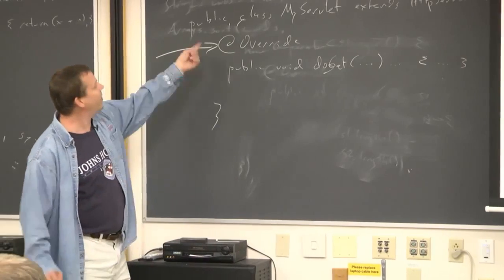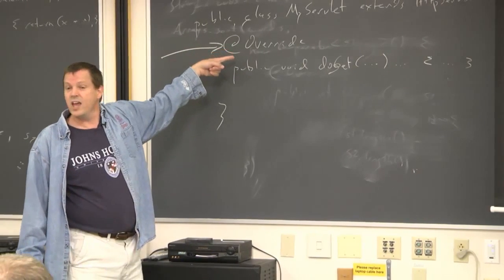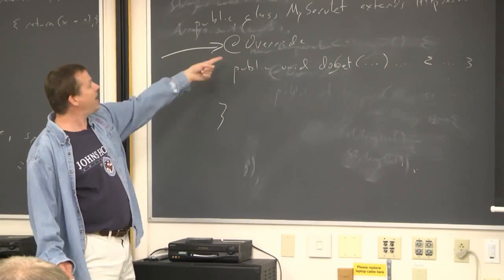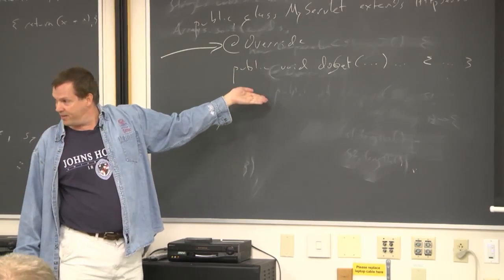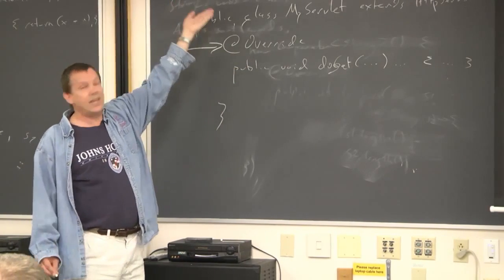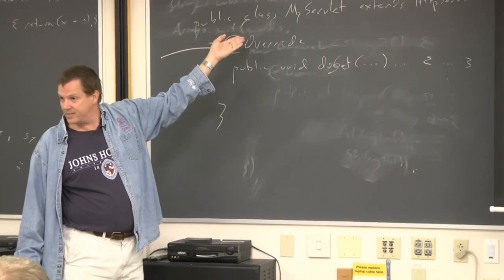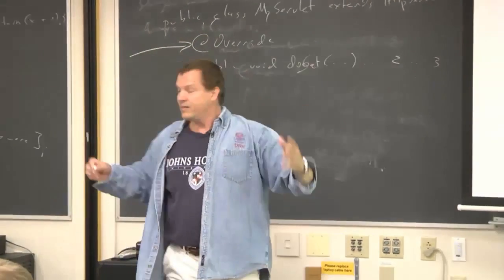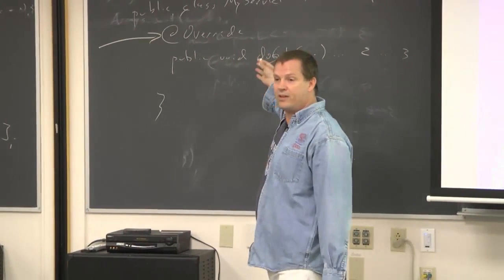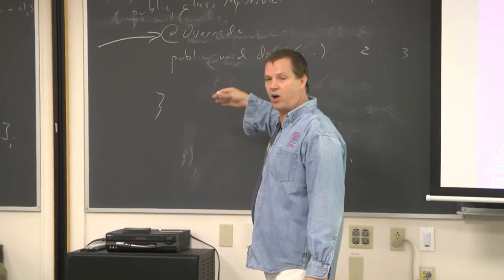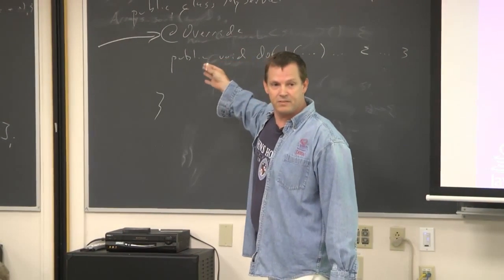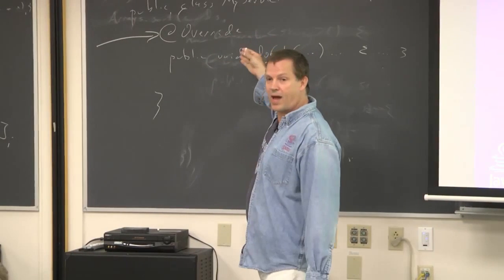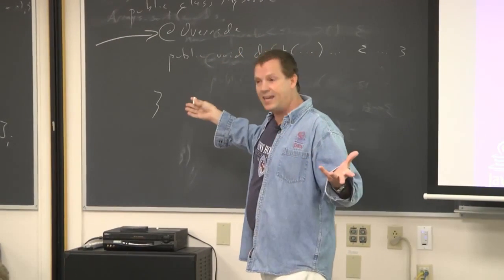And the other thing, as Scott also pointed out, is you're just advertising to your fellow developers what's going on. Oh, by the way, I'm not inventing a new method. I'm replacing a lifecycle method in the parent class. So when someone comes along and maintains your code, they realize, oh, this is not just a new method. I don't have to search around to where the programmer calls it. It must be called somewhere in the system because I'm overriding a method that came from the parent class. So it catches errors at compile time, and it expresses the design intent.